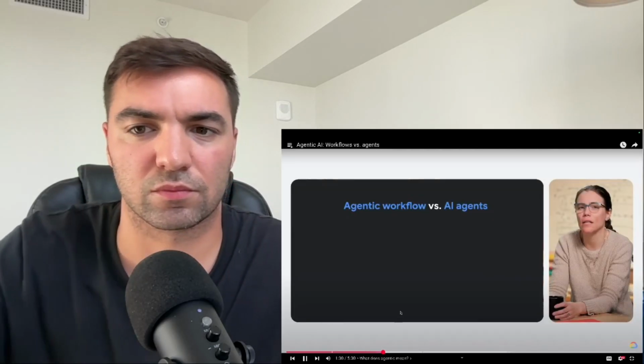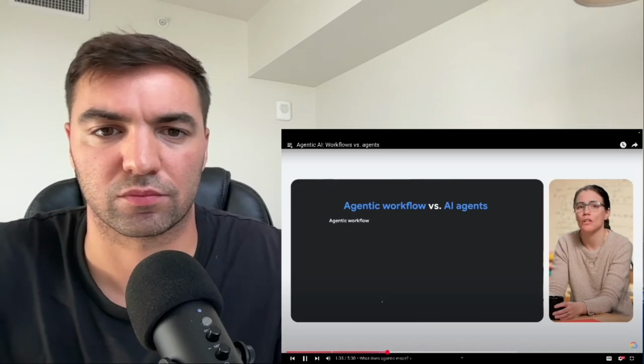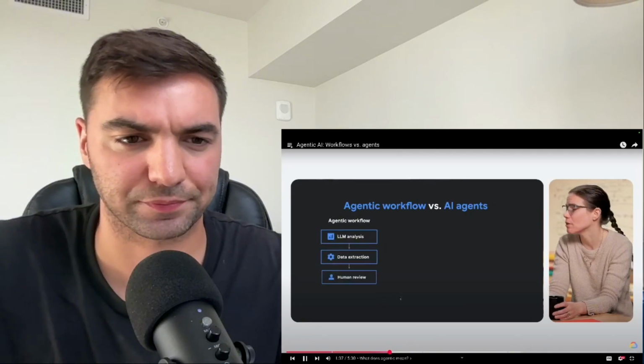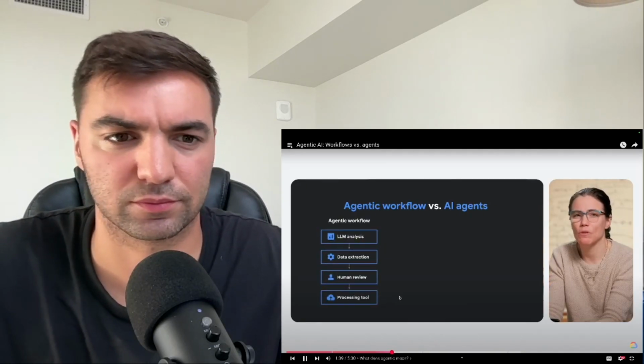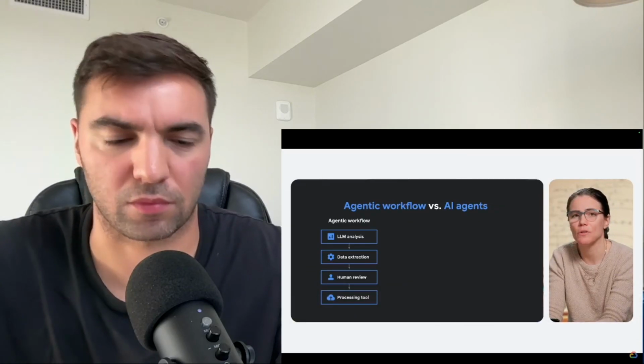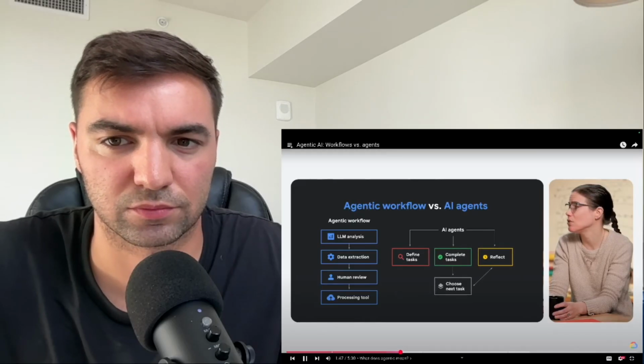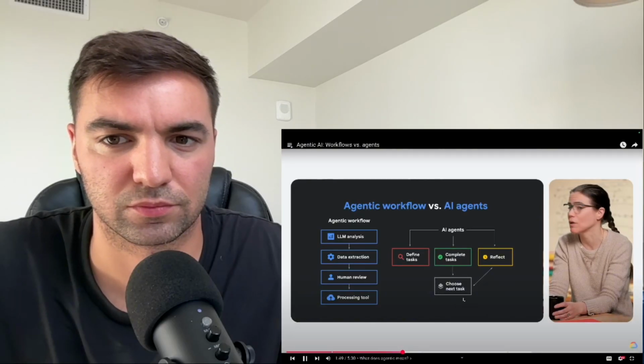I'll add on to that with how we talk about AI agents versus agentic workflows. Generally, a workflow is going to be more deterministic, and it's going to be more focused on the decision-making and outcomes. They'll be more predictable than you'd have with an AI agent. With an agent, we're going to give it agency to make and take decisions that it needs to in order to accomplish a goal or an outcome.